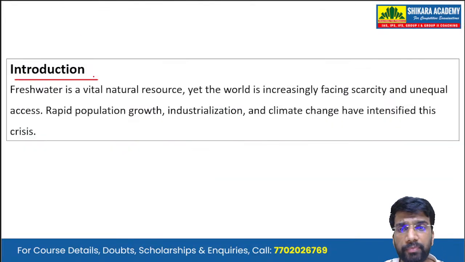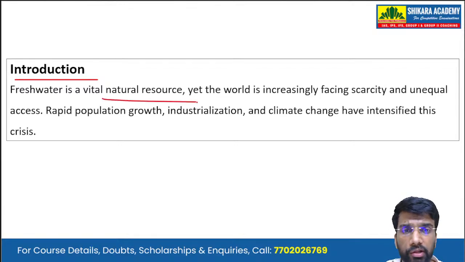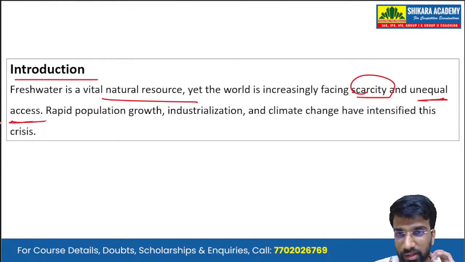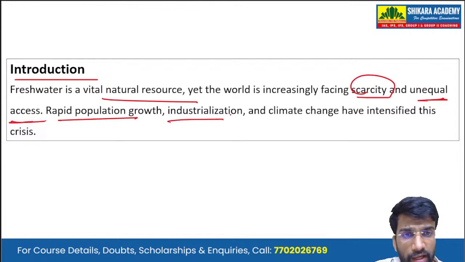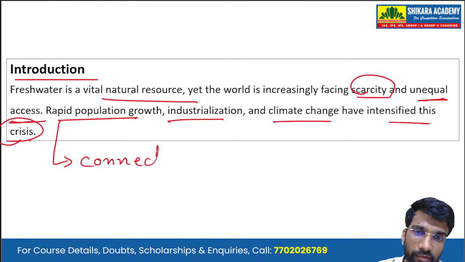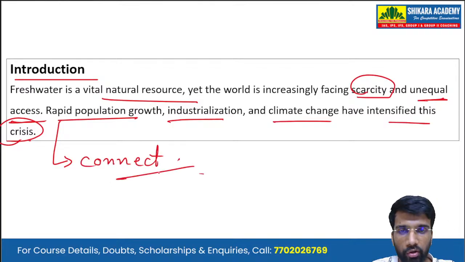So starting with the introduction, fresh water is a vital natural resource, but yet the world is increasingly facing scarcity and unequal access. There is lack of access. Rapid population growth, industrialization, and climate change have intensified this crisis. And this way, we are now connecting it with the body of the answer.